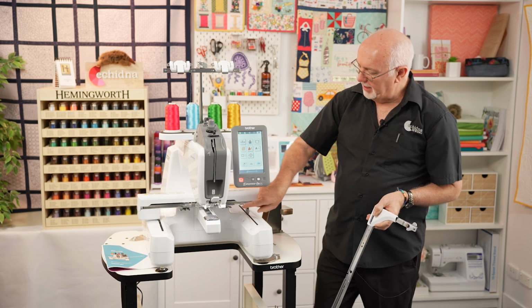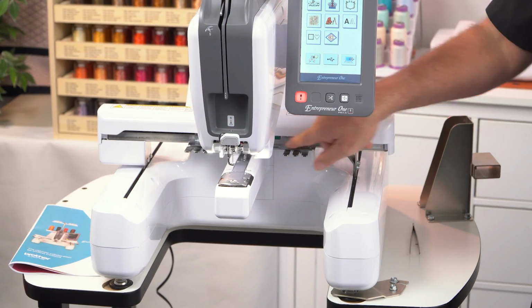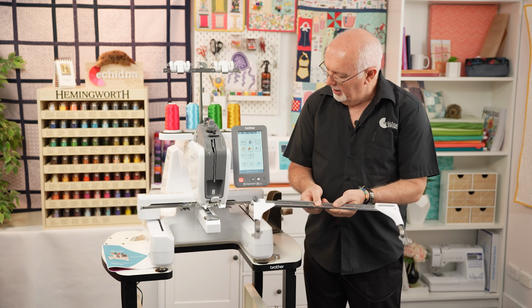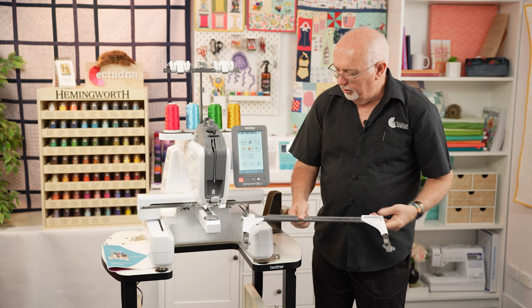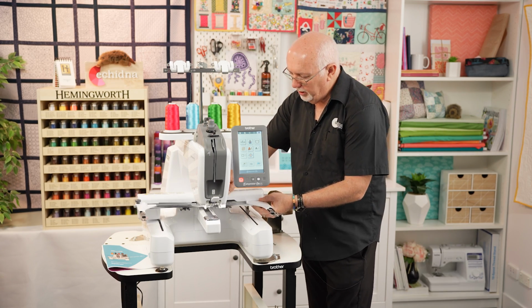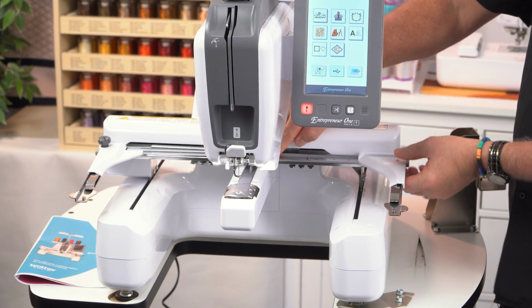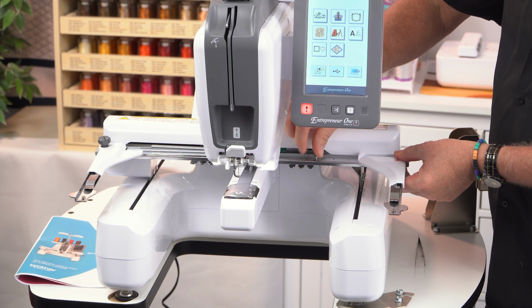Hopefully the camera will pick this up, but on the back of the machine here on this arm right here, there's a mounting plate, and that's where this mounts onto, and there are little locating holes or pins that go into the little holes here. You'll find that when you pop this in, it will make sense because there is only one position that it can actually go onto. And once that's in position, just put the 2 screws in.